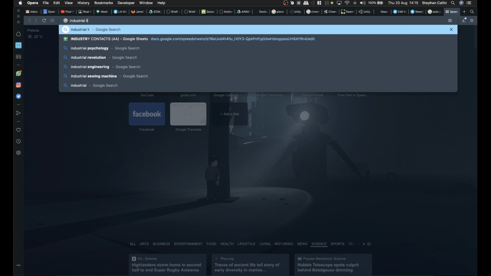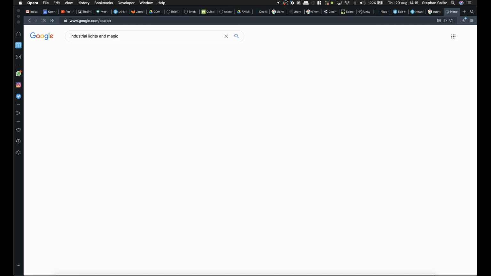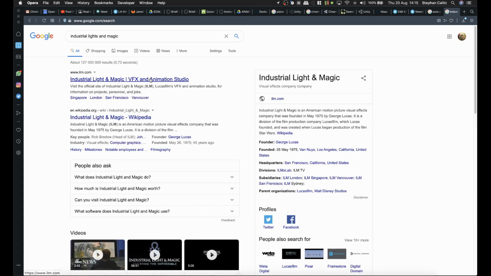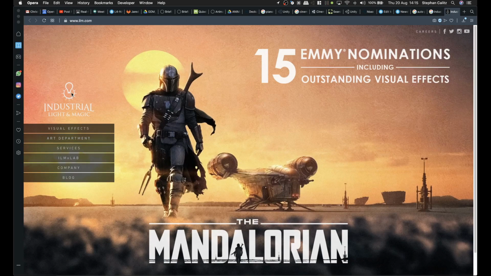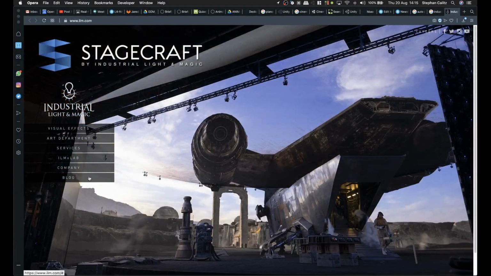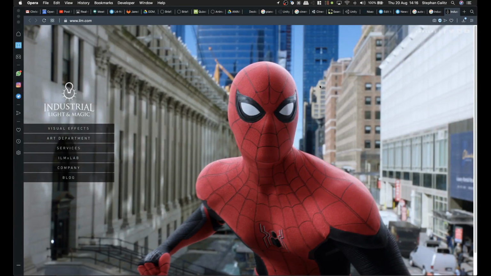I believe Industrial Light and Magic was first. It was George Lucas's company. It originated with the need for CG in films.